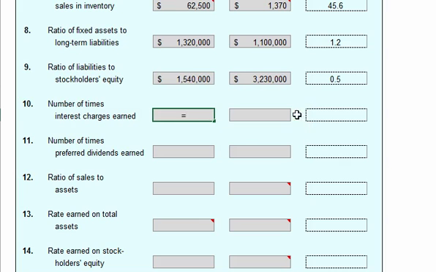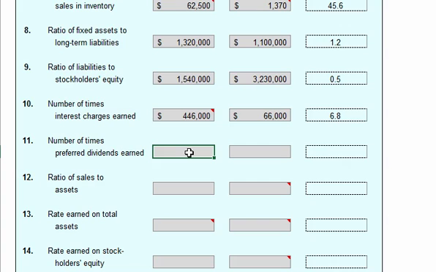All right, so this should be income before income taxes, $380,000, plus interest expense. And that's listed as other expense with interest in parentheses just above income before income tax. That's $66,000. And then we're going to divide by interest expense, which was $66,000. So how many times during the year are we earning what we're paying in interest? Well, 6.8 times. You'd like to see that be as high as possible.